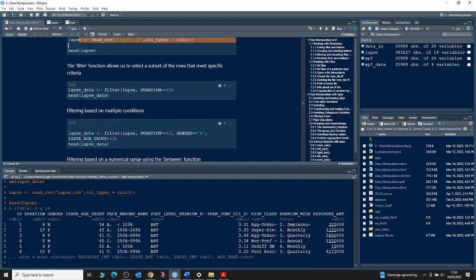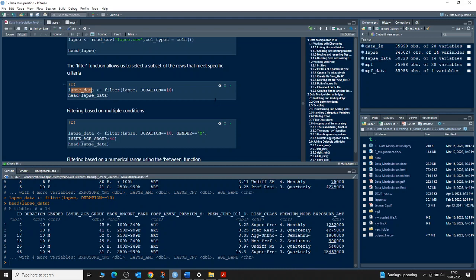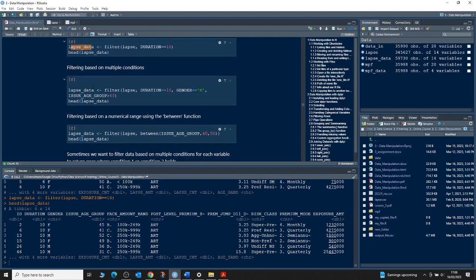Then if you use the filter function here, we're going to create a new data set, and we're going to filter for records that have a specific duration, for example. You can see on the right there that we end up with this data set, which is much smaller, but all the records in it have that specific duration.